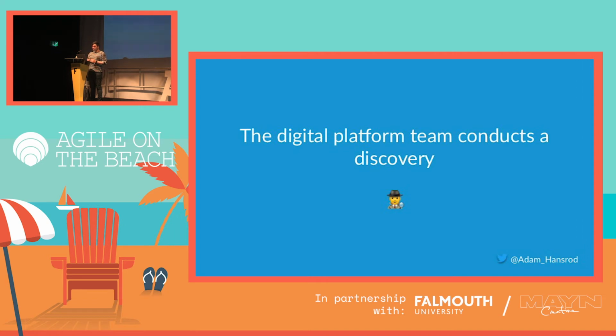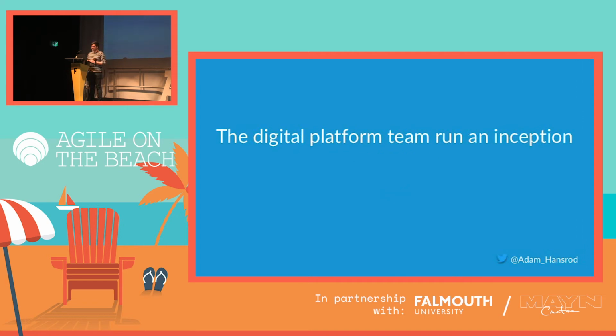They go and have a look at what else is going on in terms of Books International, they gather some context, and they use all of that to start running an inception. If you don't know about inceptions, it's a really great way to de-risk some delivery. Spend a little bit of money and time and effort right at the start, figure out what you're actually building, is it the right thing, yes or no, how's it all going to work, which user journeys are we going to go and build first.